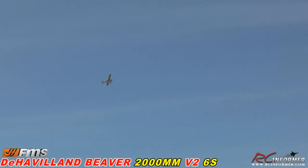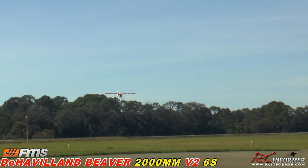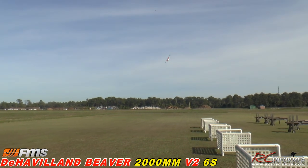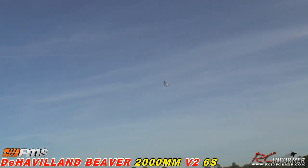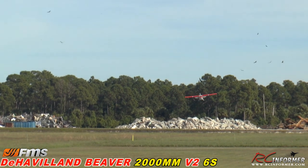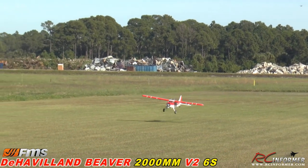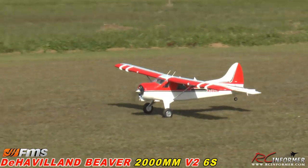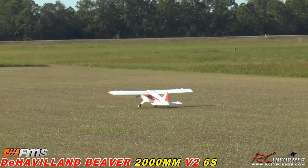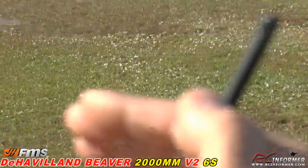Let's do an opposite-direction landing — that's going to be a little hot. I'll do it with one setting of flaps. Power's off, I'm moving with the wind so the ground speed is very high here. Just doing an opposite-direction fast touch because the wind's picked up quite a bit. That's how I used to practice before flying a jet model — just to get the ground speed up and get used to high touchdown ground speeds. Let me try to bring this down out front. Just touch down with it. It just wants to fly forever.